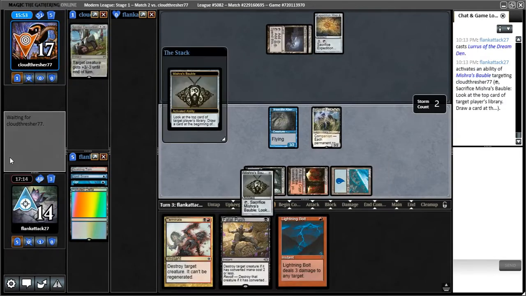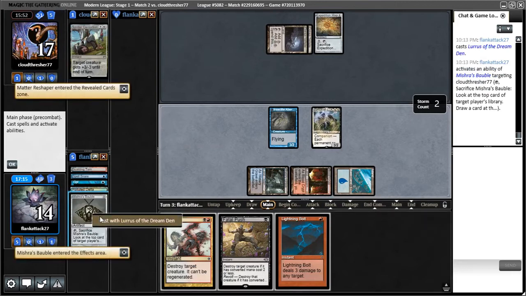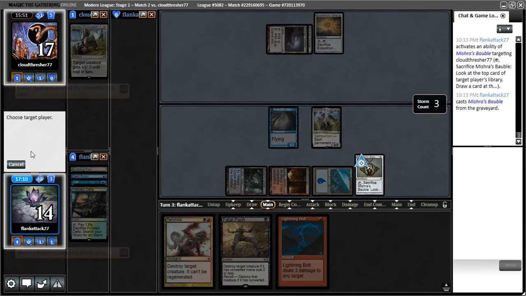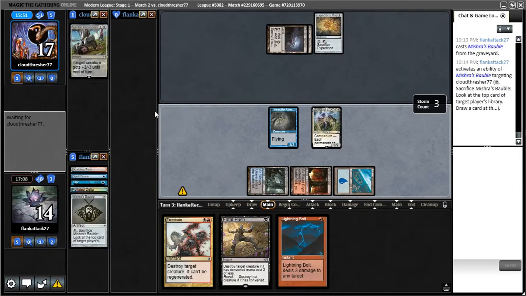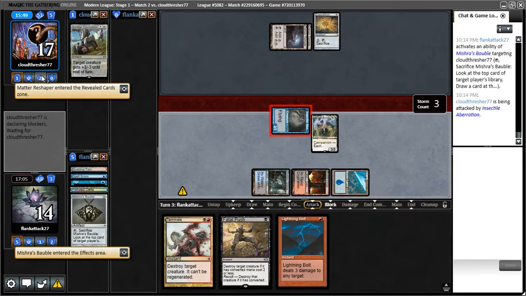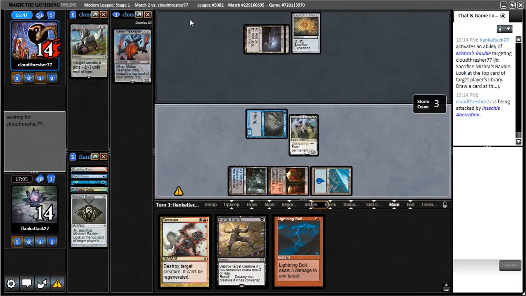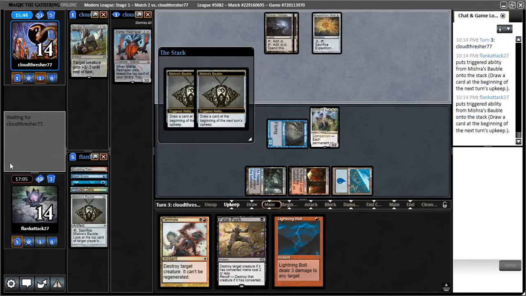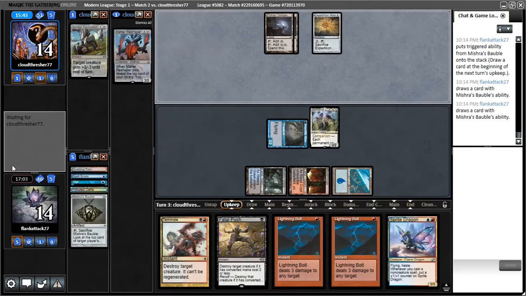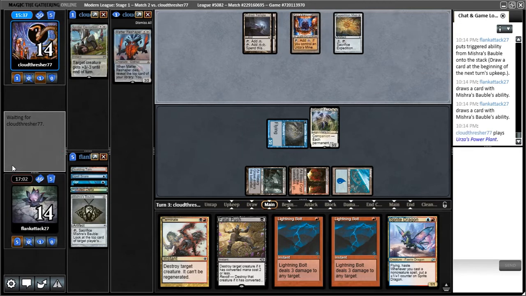All right, we'll Bauble the opponent. Matter Reshaper is revealed. That's fine. Matter Reshaper doesn't really matter. We probably want to draw both cards now. Getting some information out of the opponent is certainly not nothing, but at the same time, this gives us an extra draw at finding a Force of Negation or something like that if we need it. Okay. Wow. All right, so we're a little overloaded on red spells now, but that's good because we should be able to close the game very quickly.